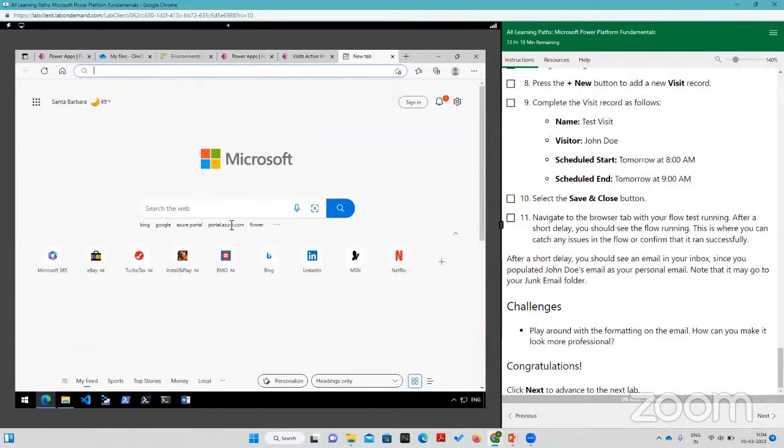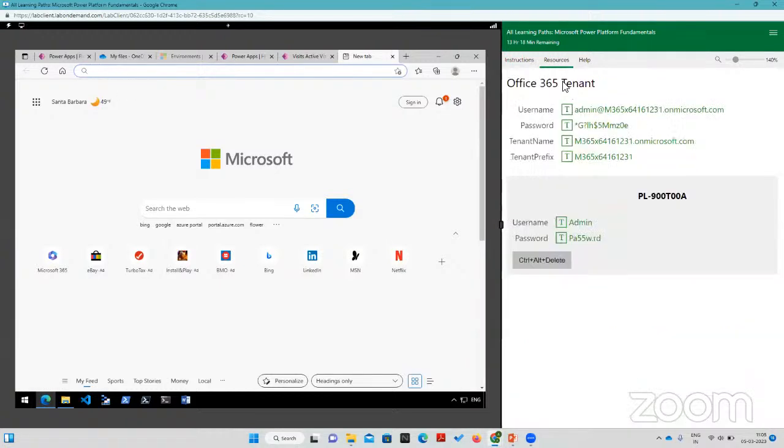Email in our inbox, right? So we need to open our account on email with the same credentials that we have from here, right? So we can try to do that.